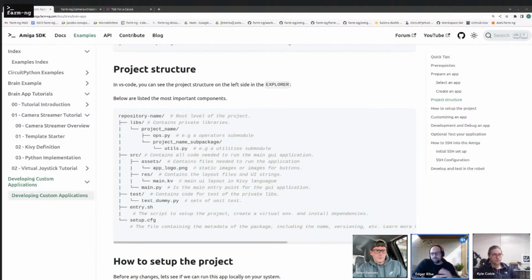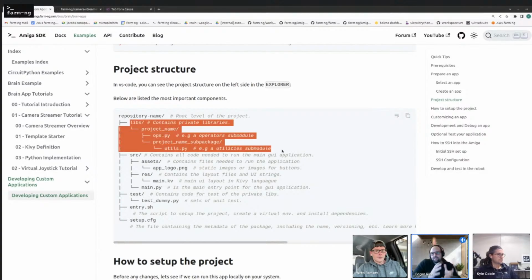The setup.config, this is something that we covered in the previous session. It's where you will define all the metadata, if there are dependencies, or you want to add or remove some dependencies. And then in the three different directories, libs is where you want to implement internal libraries that you want to use in the main app.